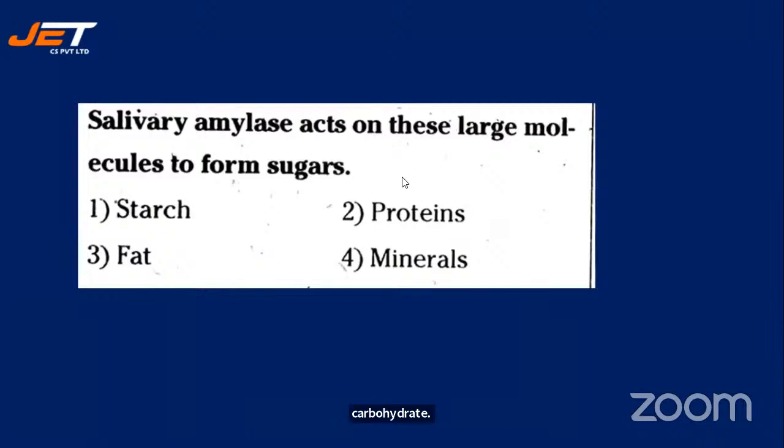See, proteins will be acted upon by pepsin. Pepsin is an enzyme which is produced in the stomach. Then we have trypsin. Trypsin will be produced in the small intestine. So here both will be acting on proteins. Those are enzymes. Okay. Then fat will be acted upon by lipase and also bile juice. So these two are different.